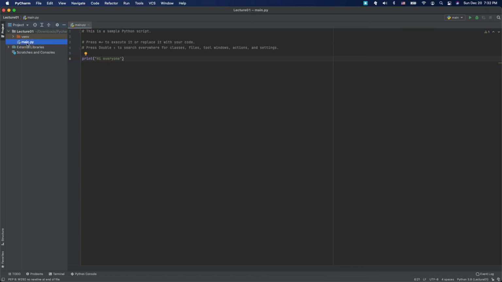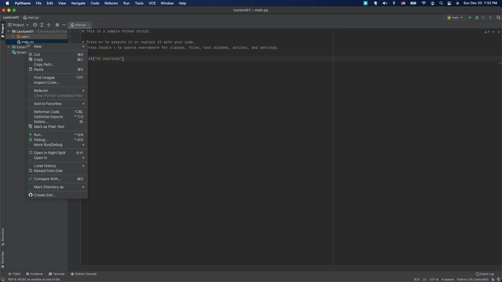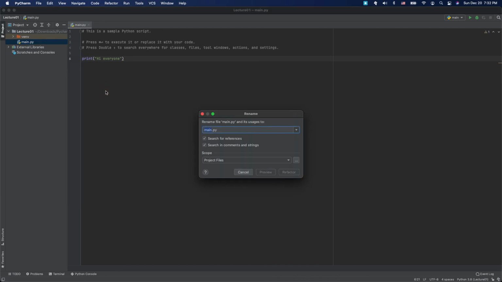I want to show you how to rename this main.py file. You will right click on this, then refactor, and then you can rename it. In this way you can name this file. Don't forget, you must keep this extension here.